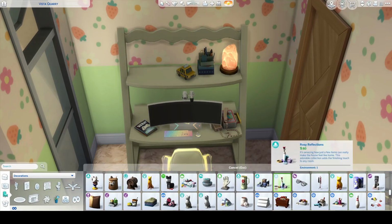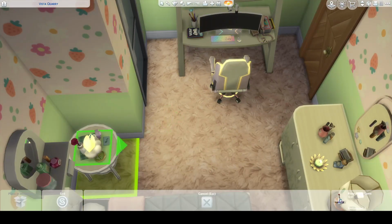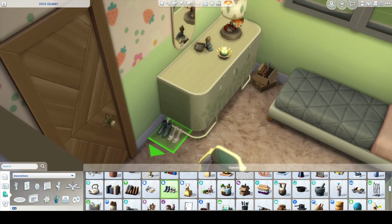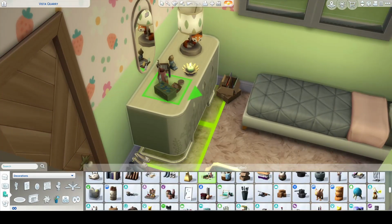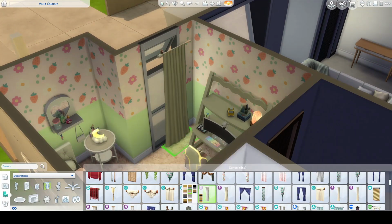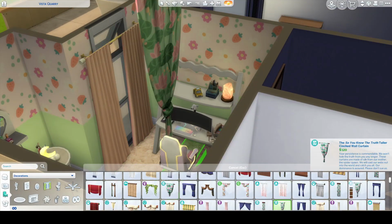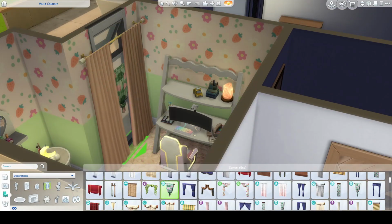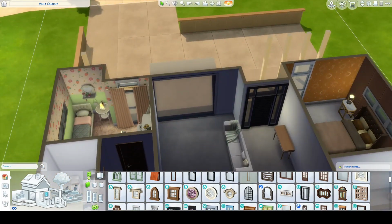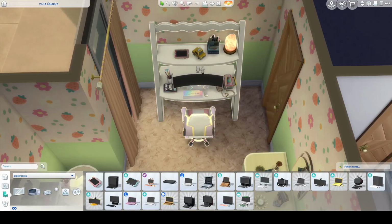I'm just gonna add clutter. It's a lot of clutter, but if you're a streamer, it's gonna be a lot of clutter near your desk, because that happened to me when I was streaming. You have props and things. I just had Legos and things because I like Lego, and it's near my setup. So yeah, curtain. I was like, that's a little weird. I try to cover it more because I don't like that you can see in. So I replaced the window so that's not open anymore. So that's good.